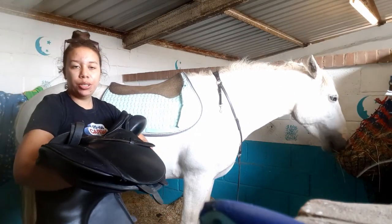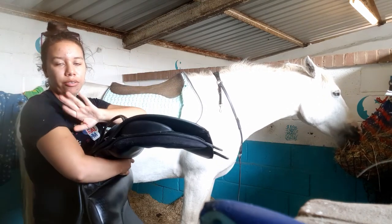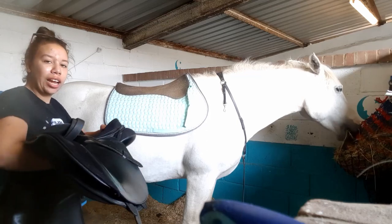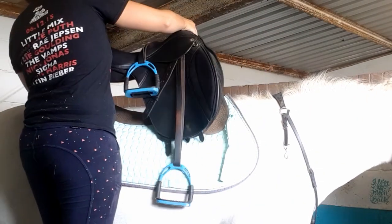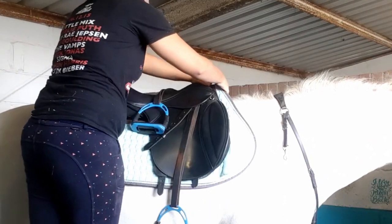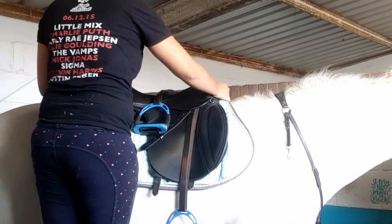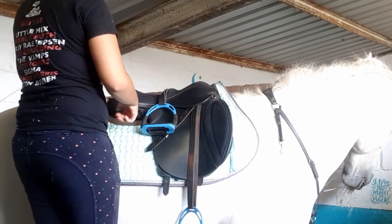Next thing to do is get the saddle. This bit here is the most important part. What I like to do is put the back of the saddle down first and then lift the saddle pad up to meet the front of the saddle. It's a lot easier if you've got a stool. So I put the bum down, hold the top, grab the saddle pad with the gel pad and bring that up to meet the saddle. And then it's done pretty well. So now the saddle is correctly positioned and attached to the gel pad — if you want to go a bit further forward or back it's not going to make a difference now.